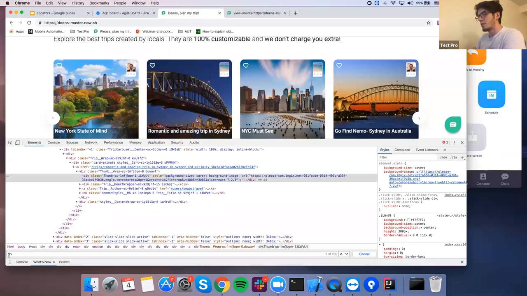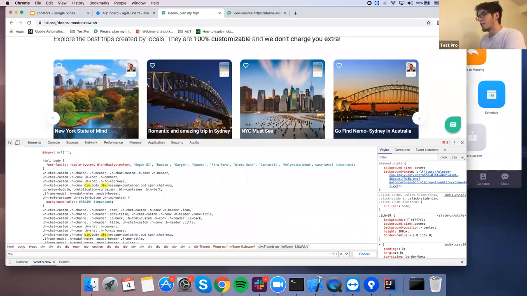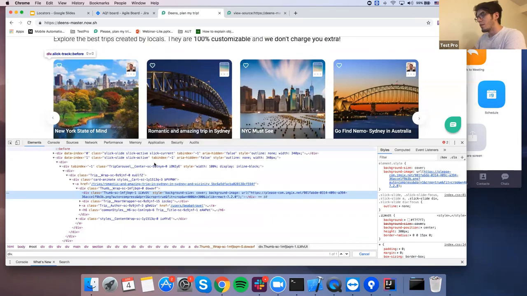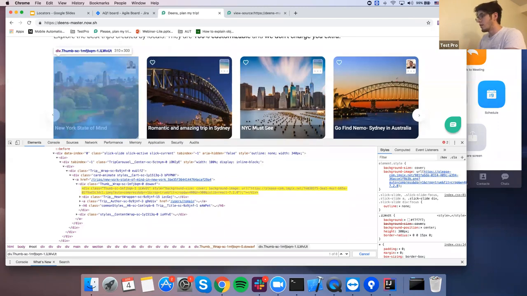After specifying the element div, I need to specify a class, and as you remember, I need to use the dot, and after that I will specify this specific value. In this case, it won't find anything because this class value has a space in the class name, and in CSS you need to replace the space with a dot as well. After you do that, it will find the elements, and as you can see here, it found eight elements.